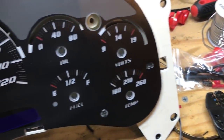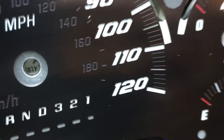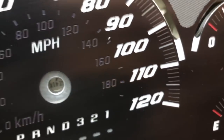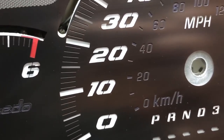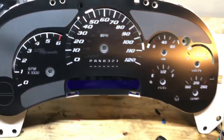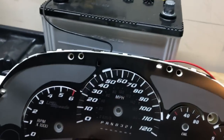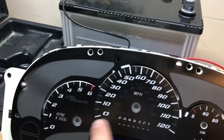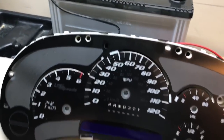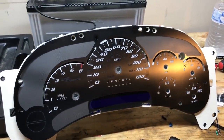Let me pause — I don't know how much you can hear my music, but now when I put the power to it, you'll be able to hear the motors kind of reset. You hear that? So what you've got to do is set the needles in, kind of get them into position, hit the power, and it will go down and reset. If it's not in position, you'll have to take the needle back off and reposition it and try again until you get them all zeroed out for when there's absolutely no power or when the ignition comes on.